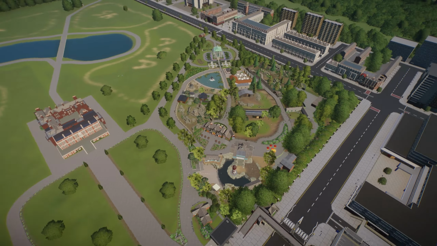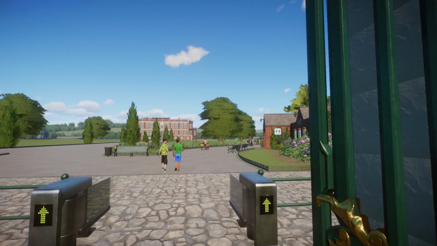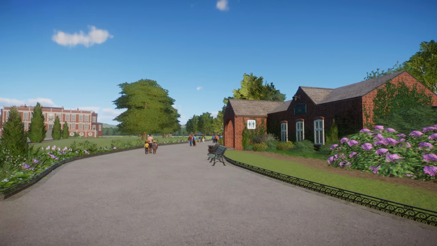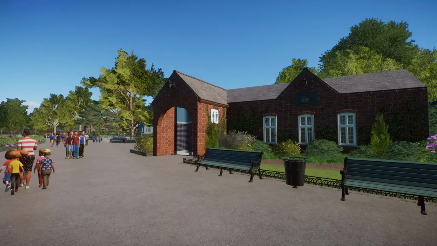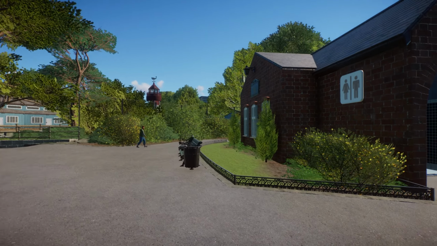So, one section for each continent. The first section that I've tackled here is Europe. Coming through the main entrance, you take a right-hand path, and the first building you come across is, of course, the bathroom. Always a good idea to situate the bathrooms by the entrance.